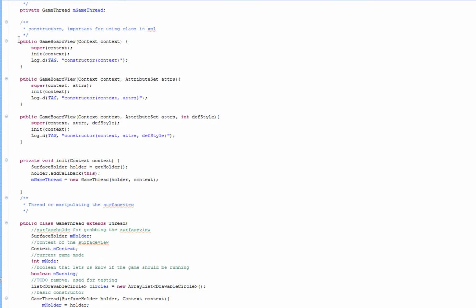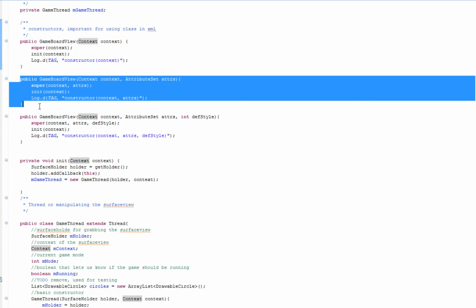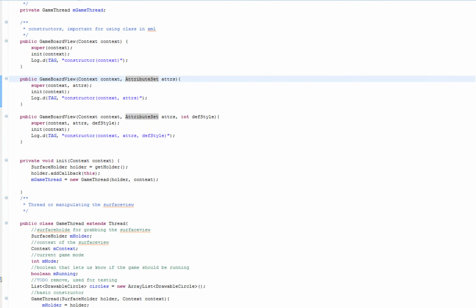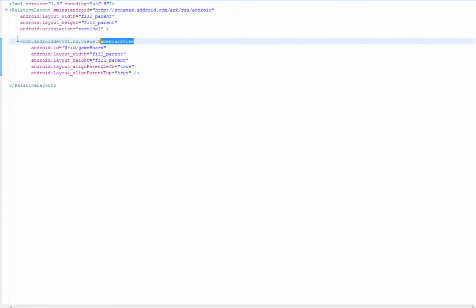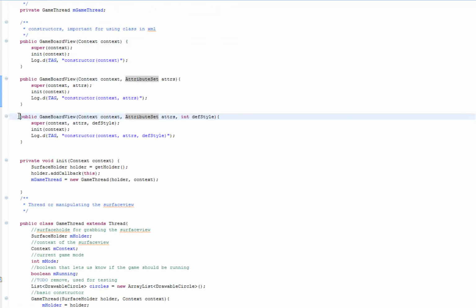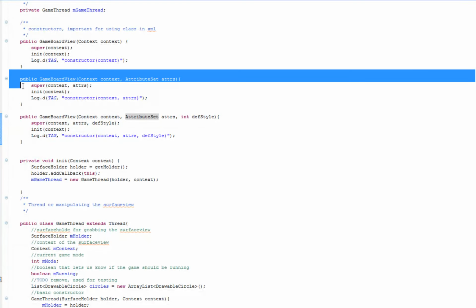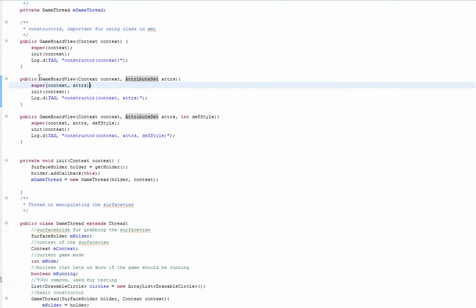So let's get to the constructors. Very simple. These are the main constructors for our surface view. There's one that simply gets context and attributes. I believe this is the one called from an XML. Since we're simply doing set content view and then the XML, I believe it's this constructor. Oh, sorry, I believe it's this constructor. If this constructor is missing, or whatever constructor the XML uses, the code will fail. Even though you have a constructor, the XML knows a certain constructor, it doesn't like other constructors, it's not very friendly, it will crash your whole system and throw paintballs at you.